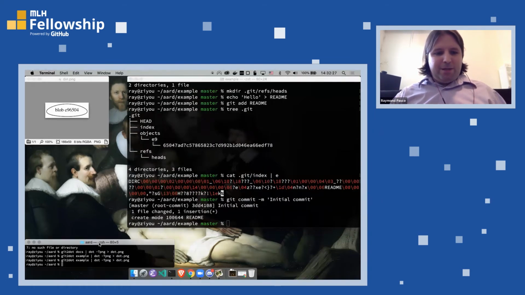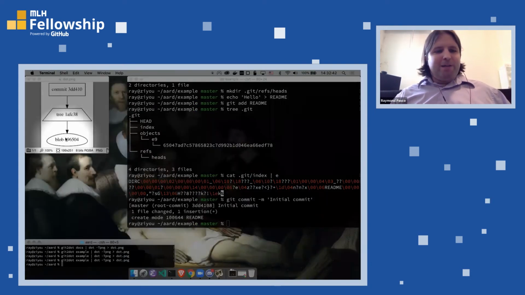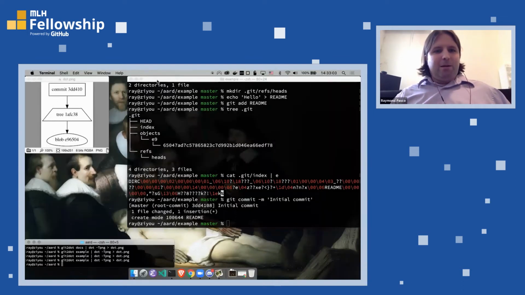Okay, let me update this. All right. So we went over this before in the other example repository, but let's go over it again. We have this blob object that was already in there after I did git add. Now there's a tree object, which I've represented by these trapezoids. The tree object contains a reference to the blob object. And then finally, on top, we have a commit object containing a reference to the tree object. It's very nice and it's very simple so far.